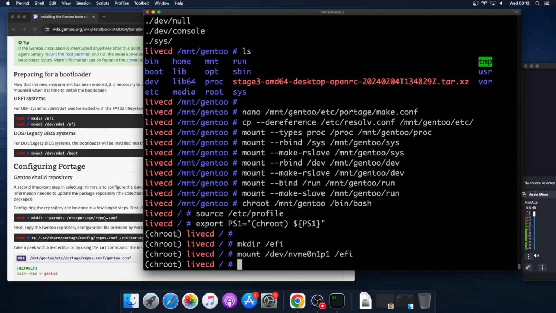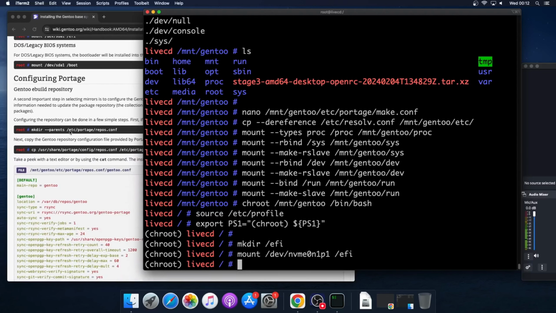So now we have to configure Portage. So we need to create this folder, mkdir --parents in /etc/portage/repos.conf.